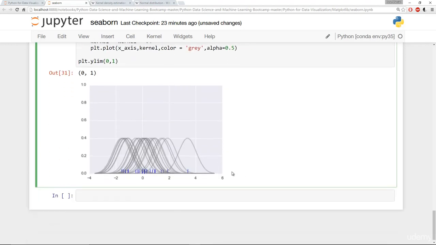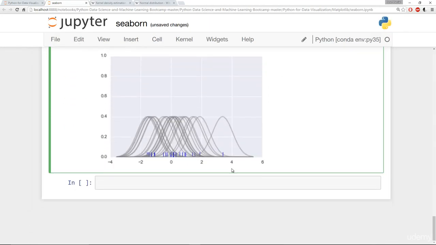If we go ahead and zoom in on this, here I have my data set. And this is a random data set, so if you run this, yours may look a little different. But keep in mind, we're not working with tips anymore. We're just working with some random data. Notice I have blue dashes here. And then these gray lines represent normal distributions on top of each of these blue dashes. So this is a normal distribution centered around this dash. And we have a bunch of them on top of each other.